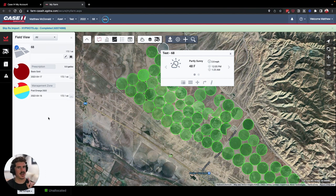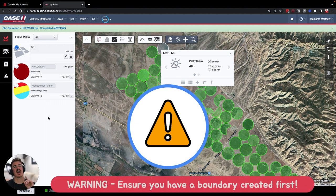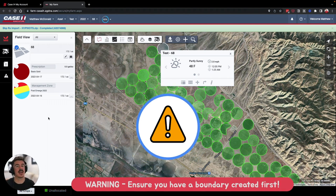And that's it. But a huge word of warning. Remember, before importing any Shapefile prescriptions, that you have a boundary around that Shapefile prescription data. If you try and import a Shapefile without a boundary around it already in AFS Connect, it simply won't work and you won't see anything.